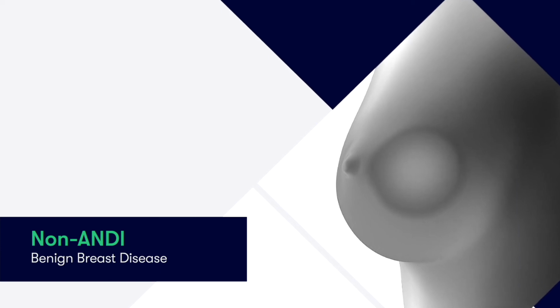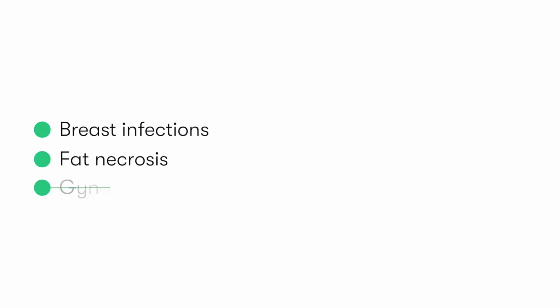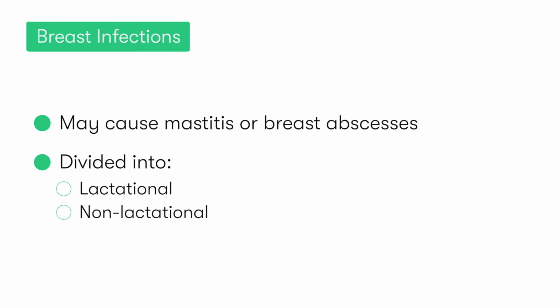Our final group of benign breast disorders is the non-ANDI group. These include breast infections, fat necrosis, and gynecomastia. Breast infections include mastitis, so inflammation of the gland or breast tissue, or breast abscesses. We can divide breast infections into lactational, in which the infection coincides with the breast producing milk, or non-lactational.